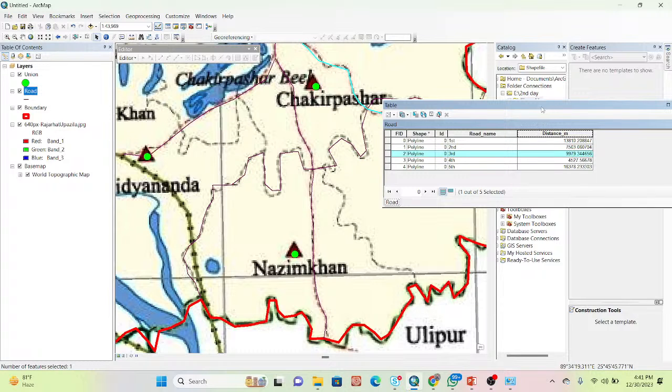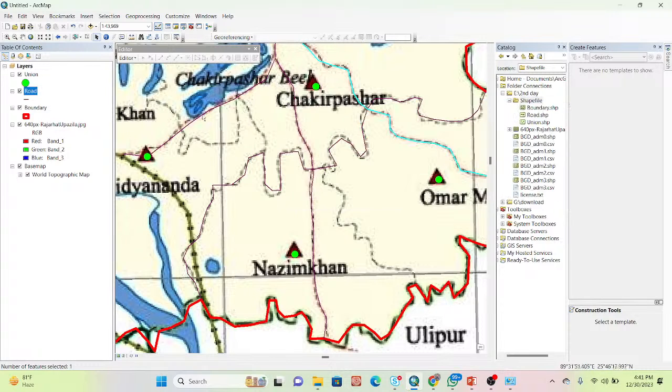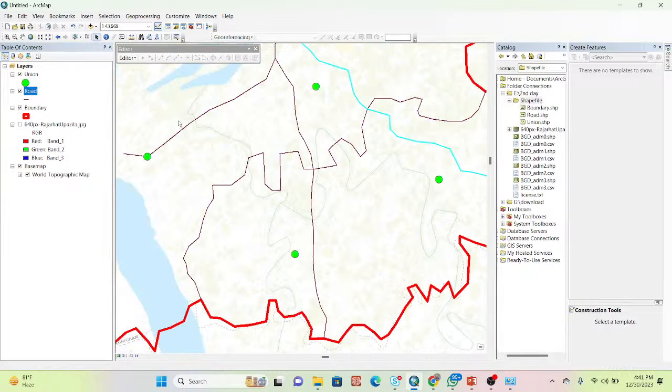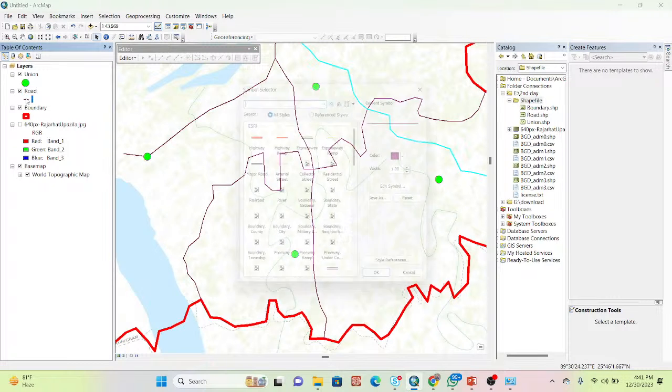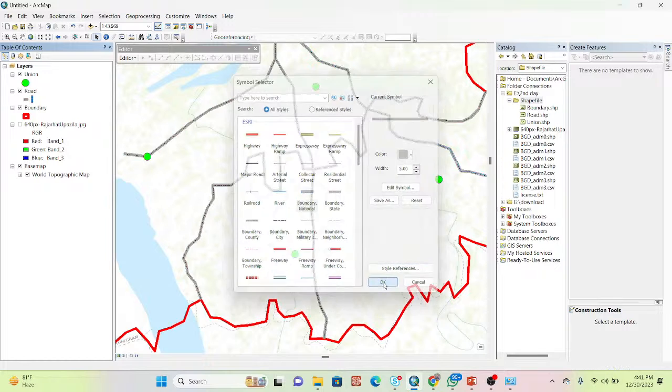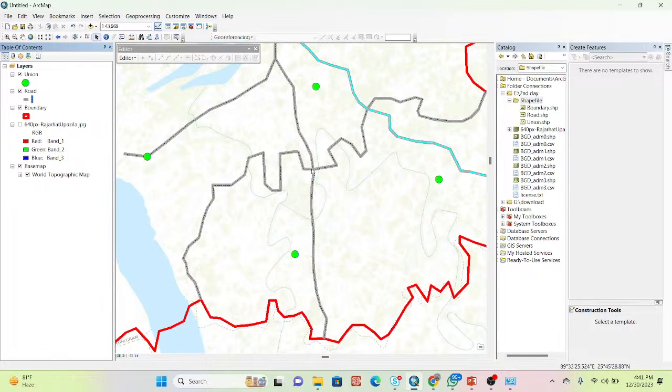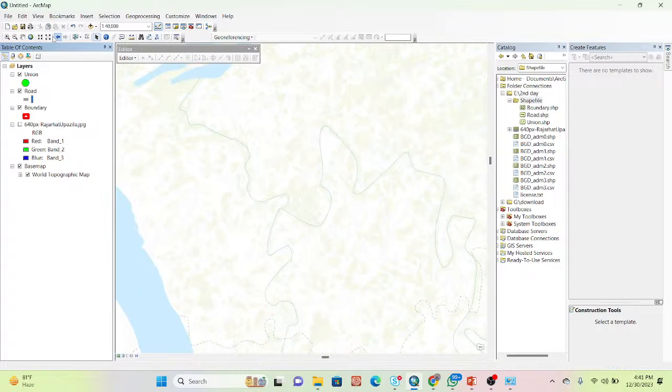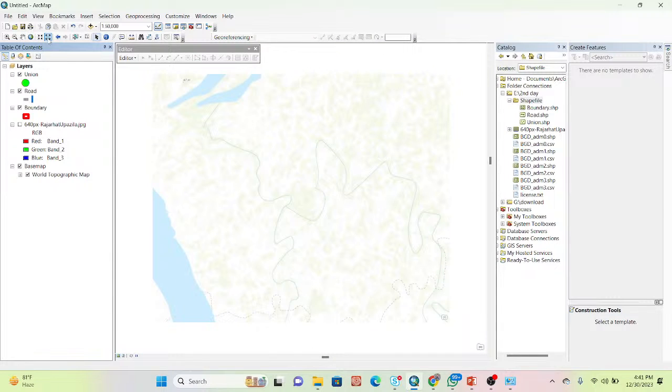Not only that, if you want you can also make the design. Suppose I simply uncheck this map and I simply click on road, and here I can put different types of, you can say highway, also you can say major road. So different types of symbols you can easily use to get your style, or you can get the road. You can see it represents the road for this. So I simply zoom out.